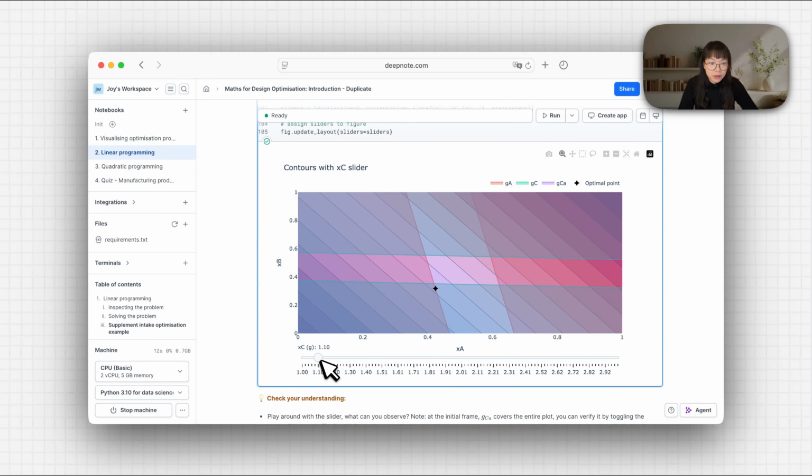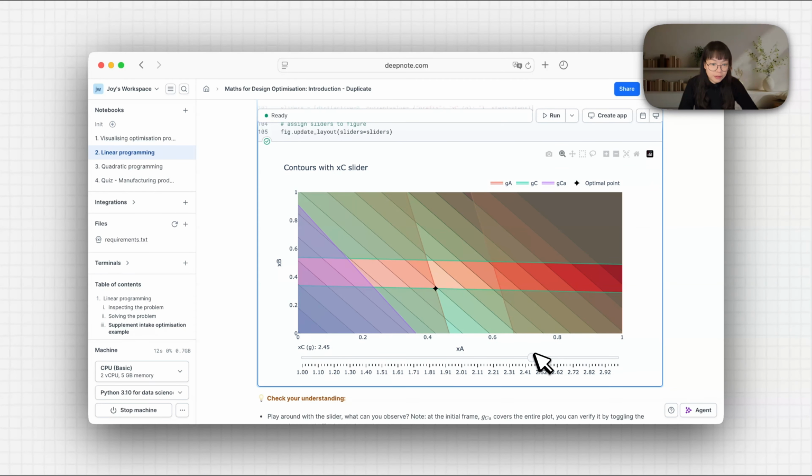But as we move across this slider, slowly and slowly, we have a shaded region that appears. Now in here, you can see the shaded region of gc actually moves towards that side. And now it's exposing some feasible region. So finally, we are having some feasible design points over here. And if we increase xc more and more, we actually expose more and more unshaded region. That is where we can find our solution.